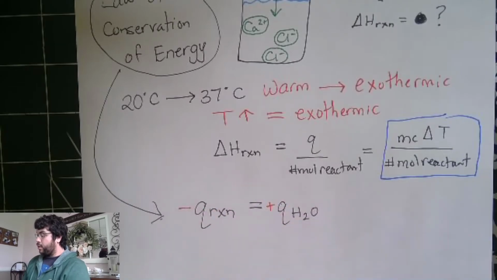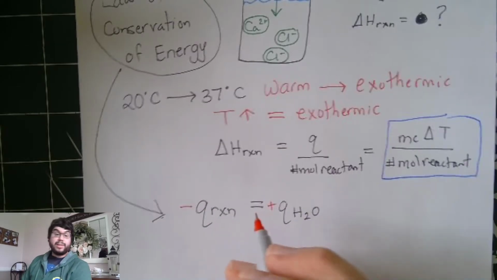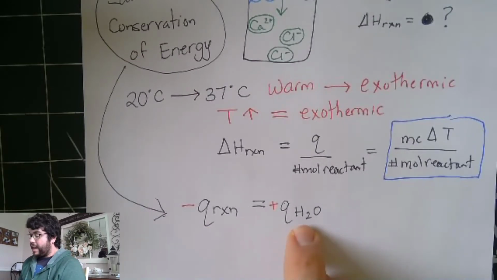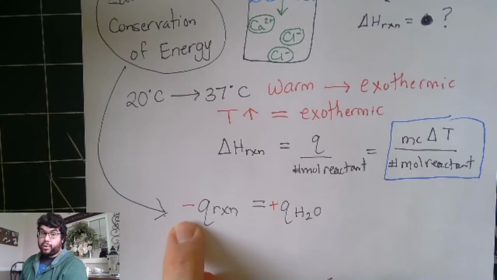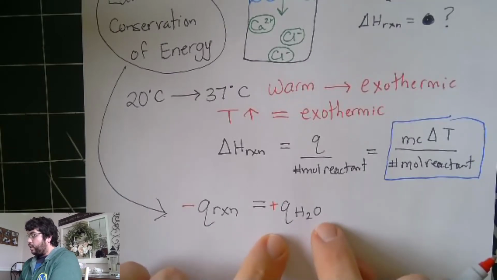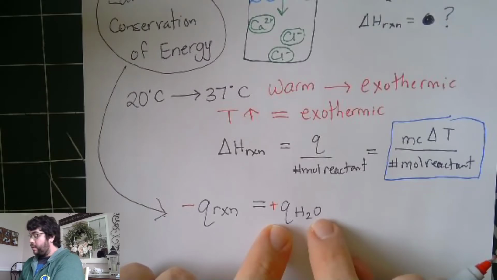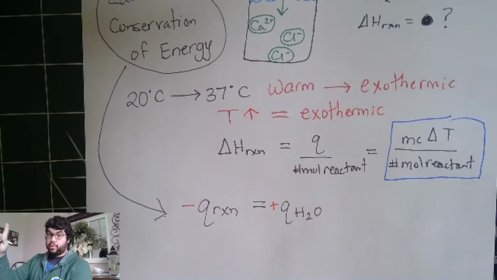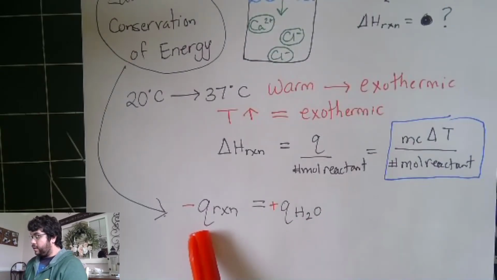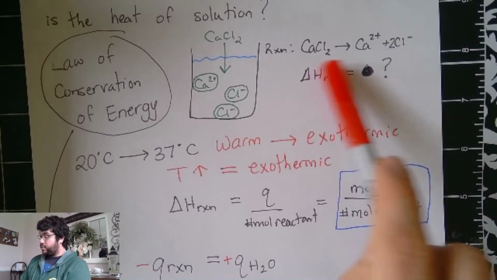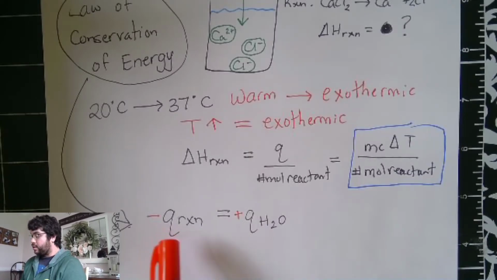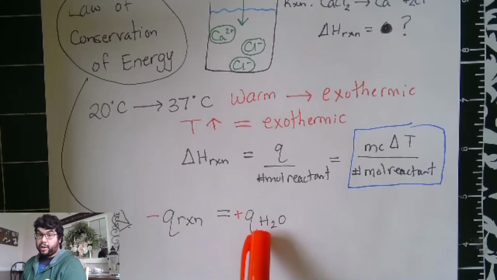And it's an exothermic process for the, let me say that one more time. I think I messed up. The reaction is losing heat because the water is gaining heat. Its temperature is rising. So negative Q for the reaction, the heat is going into the water because the temperature is going up. So I'm going to put a positive value for that. Wherever heat is going, that's the temperature increase. Wherever heat is leaving, the temperature for this reaction is going down. So negative value, exothermic process for the reaction, positive for the water. The water is increasing in temperature.